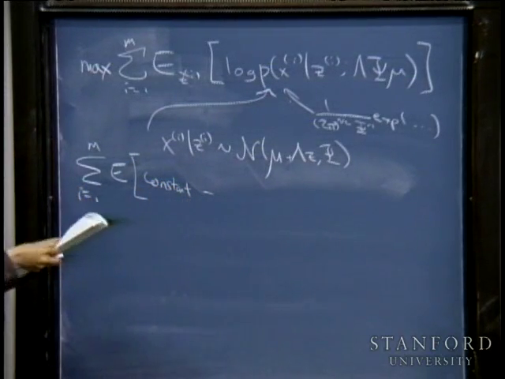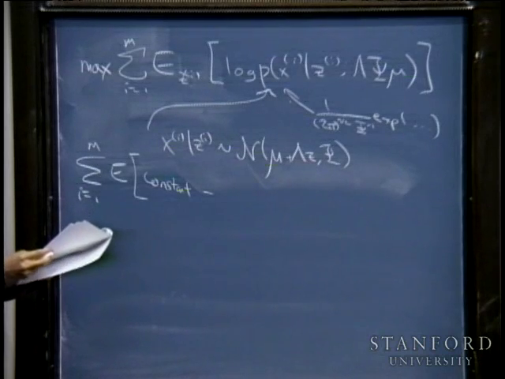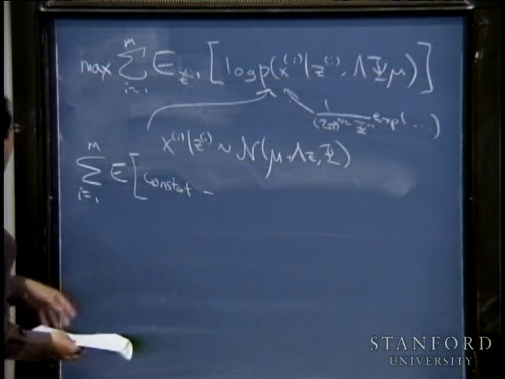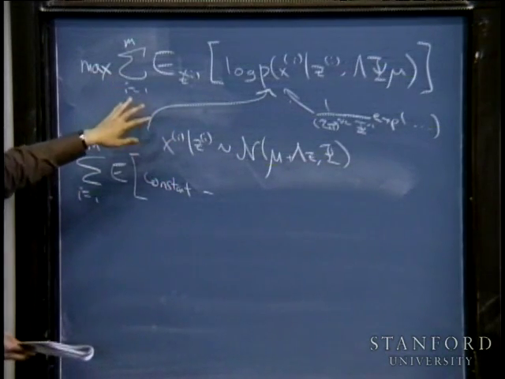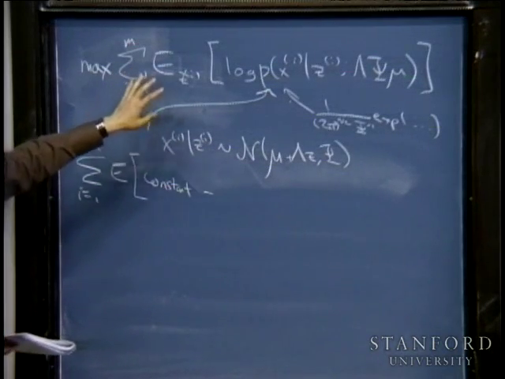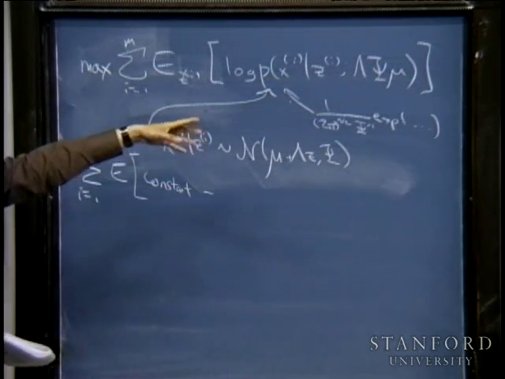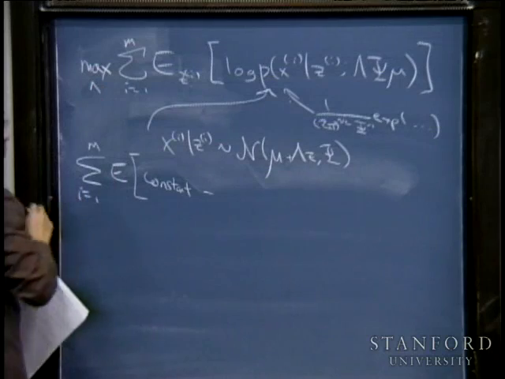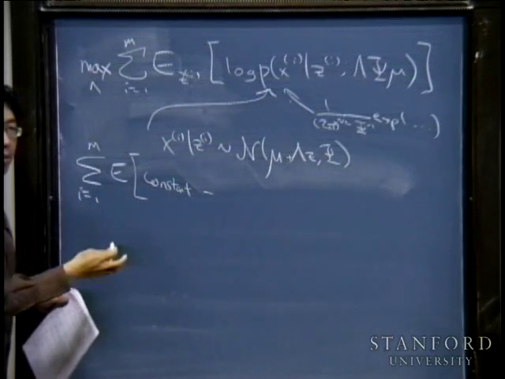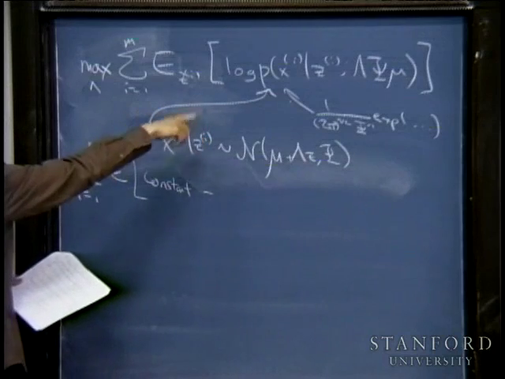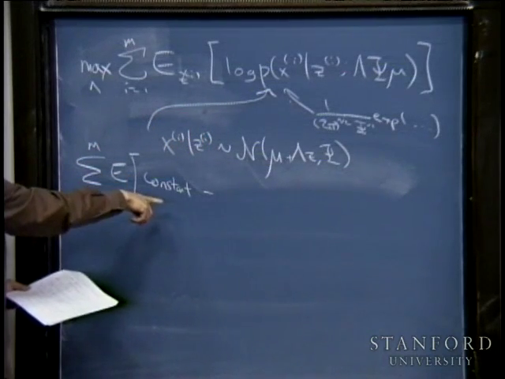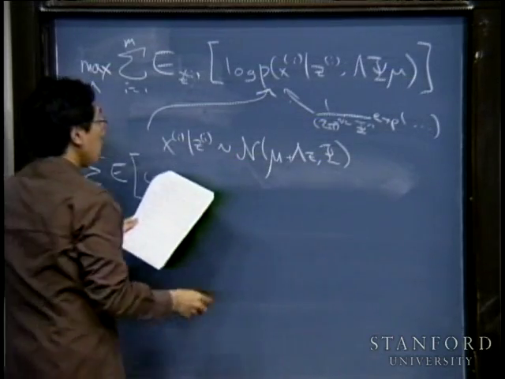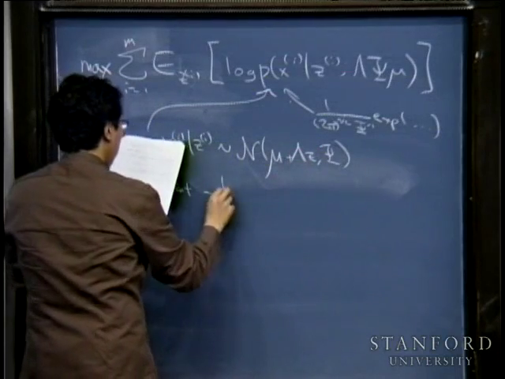Excuse me, I forgot to say, to not make the derivation too complicated, I'm just going to maximize this with respect to the parameter lambda. You want to maximize with respect to lambda, psi, and mu, but just to keep the amount of math sane, I'll show how to maximize with respect to the matrix lambda, and pretend that psi and mu are fixed. If you substitute in the Gaussian density, you get an expected value of a constant. The constant may depend on psi, but not on lambda. Then minus this thing.